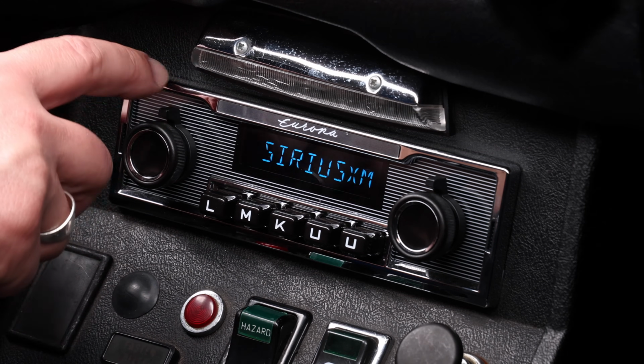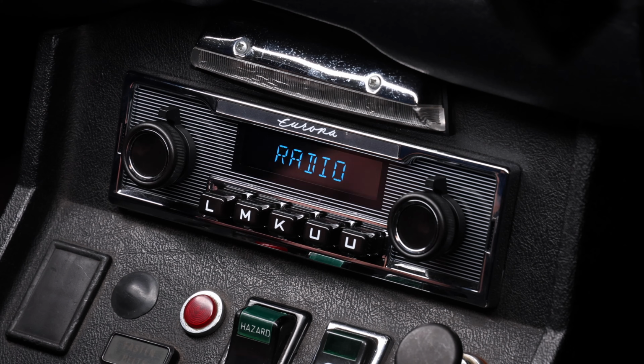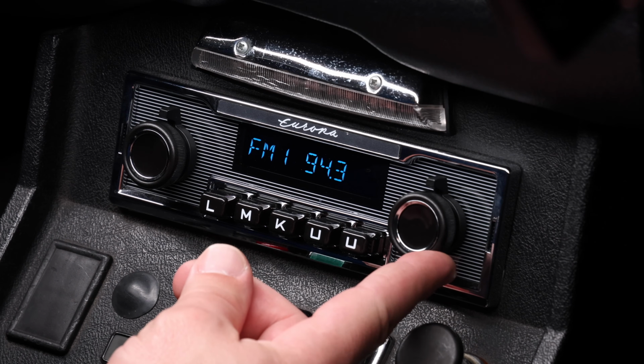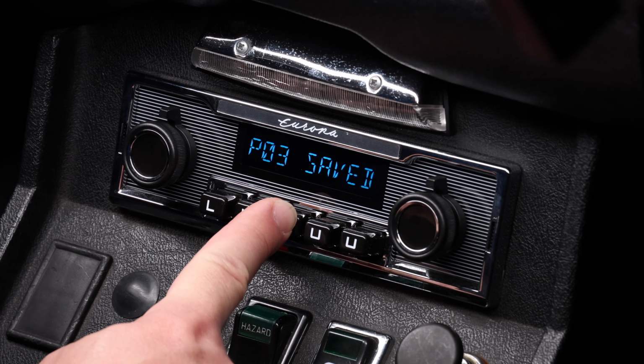Source modes. You have 5 different source modes to choose from. Rotate the left rear knob clockwise to access the different options. There are 5 radio bands to choose from. Rotate the front right knob to scroll through the stations. You can store your favorite stations by holding down one of the 6 preset buttons for a few seconds.